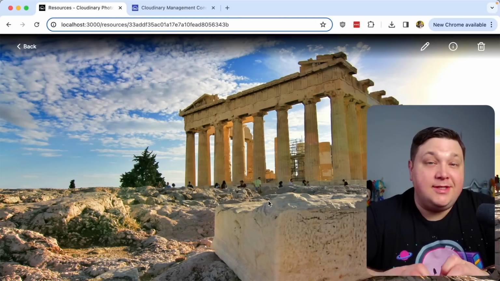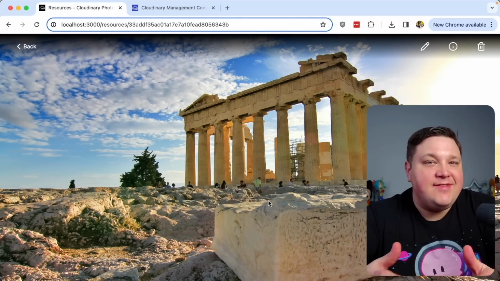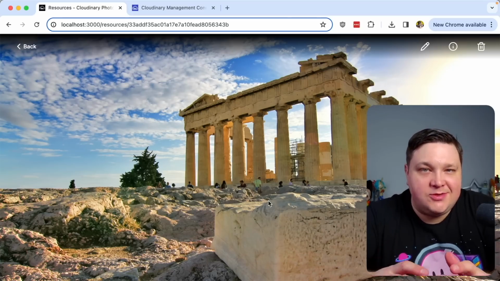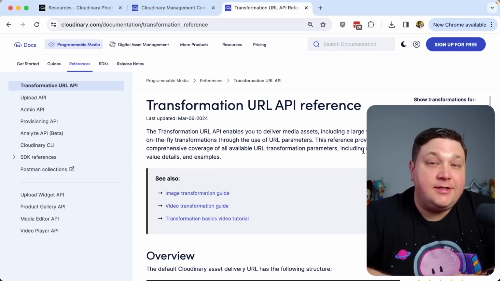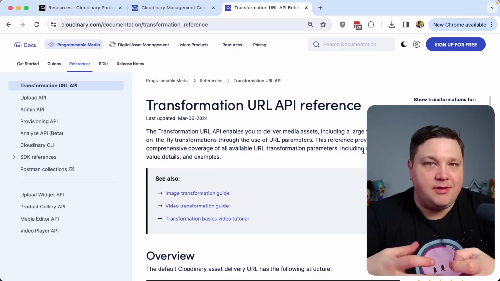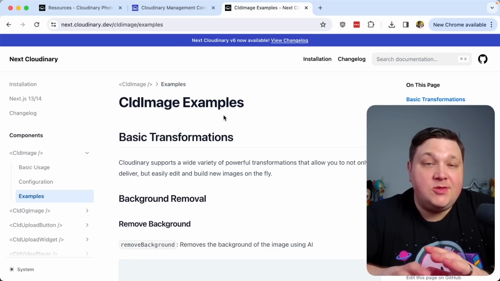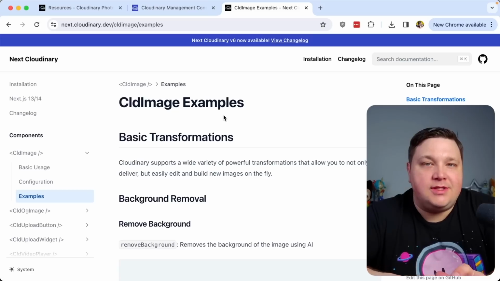So now that we have the ability to actually display our images and navigate around to them dynamically, let's start actually having some fun with this and start to edit our images, where we can use transformations in order to apply different effects to our images. Like I mentioned a little bit earlier, the transformation API is a good reference for all the different things that we can actually apply to our images. But specifically, because we're using CLD image, we can take a look at the Next.Cloudinary documentation to get a good look about how we can more easily work with these different transformations.